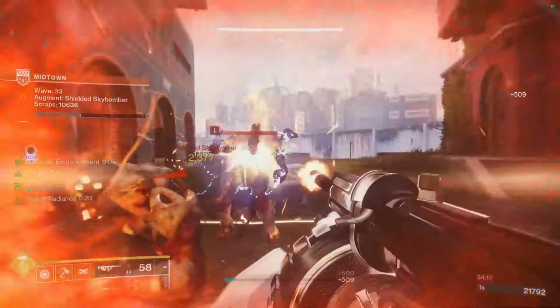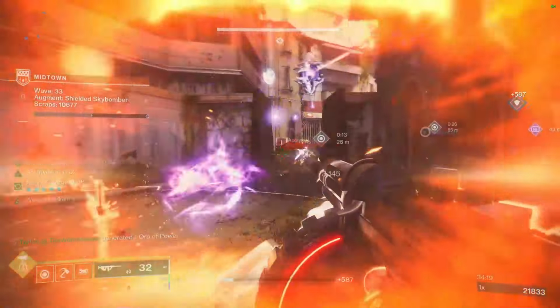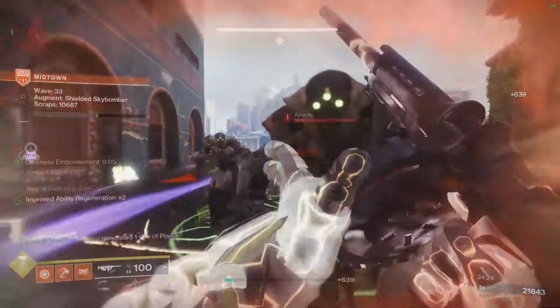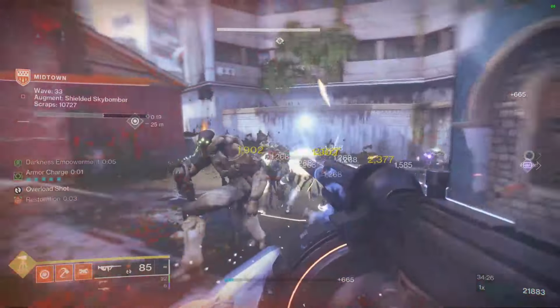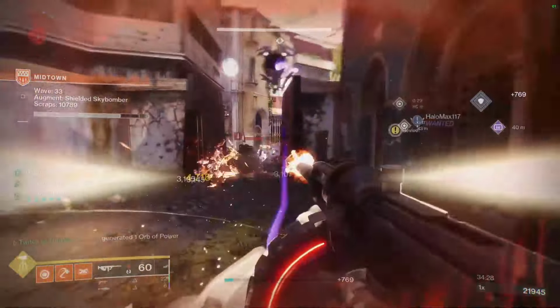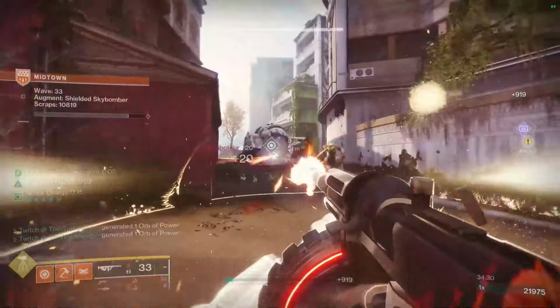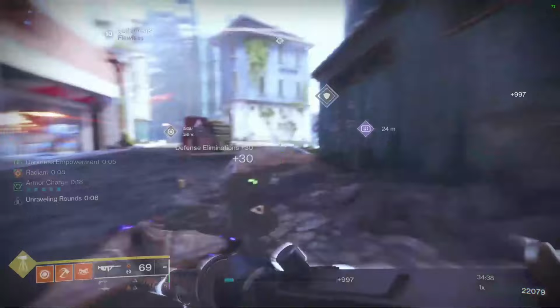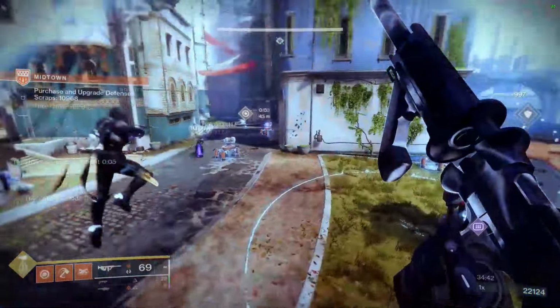Okay, that's down. We are kind of getting swarmed here, but we had that Rod of Radiance, which was really nice. Let's kill that Shrieker. We're getting close to the end of the round, which is good. When those big old bosses spawn, it gets problematic.